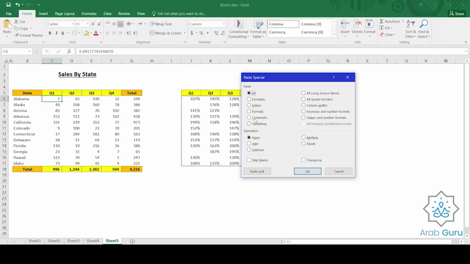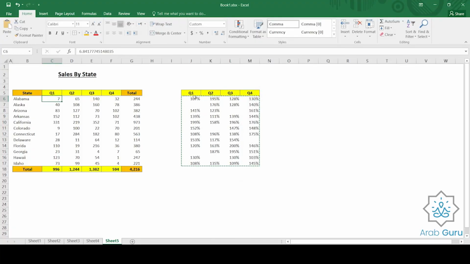We have discussed the first part, which is paste, the second part, which is operations, and also skip blanks, which ignores the blank cells. We have left only two options, which we will not discuss for now. We have transpose, and we need to understand what transpose means.